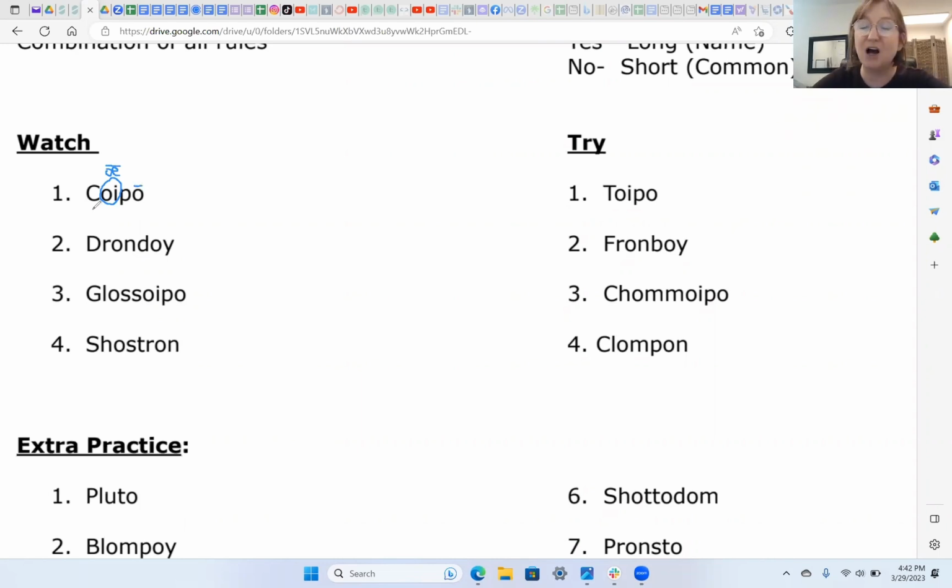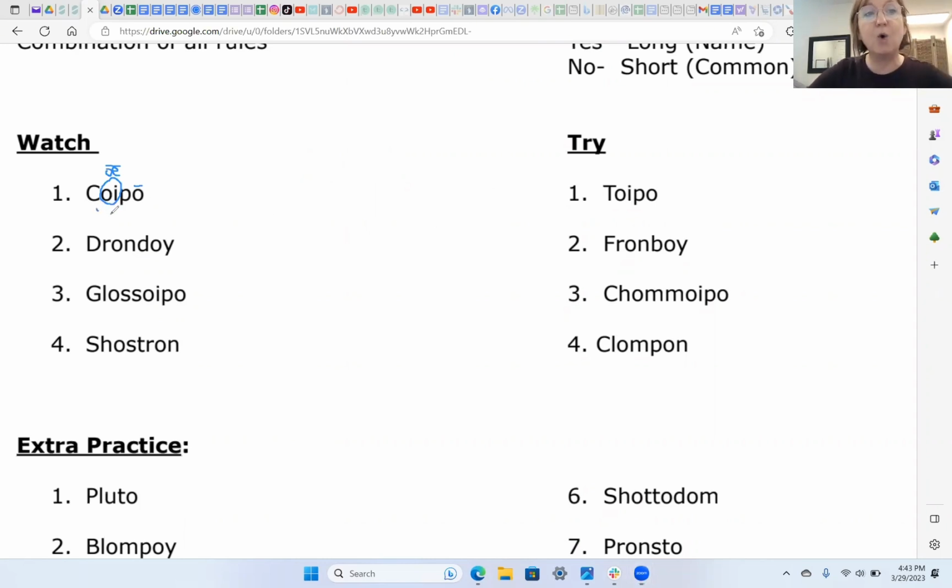Now C is always going to make its hard sound k, unless the next letter is an E, I, or Y. If that happens, that C is going to make that soft sound. Doesn't happen very often. So most of the time, the C is going to sound like a k. All right. I feel like I'm loading it up too much already. Let's pencil read this word.